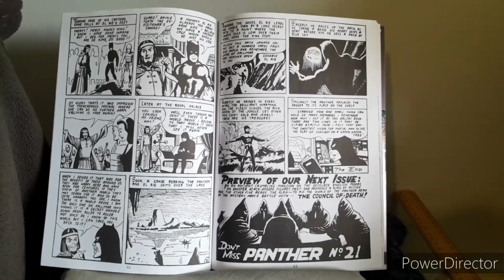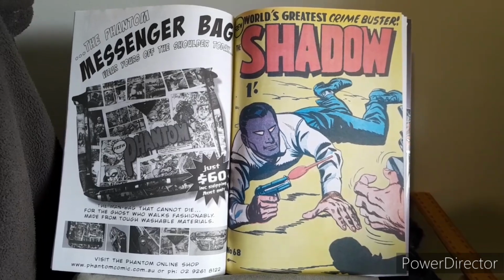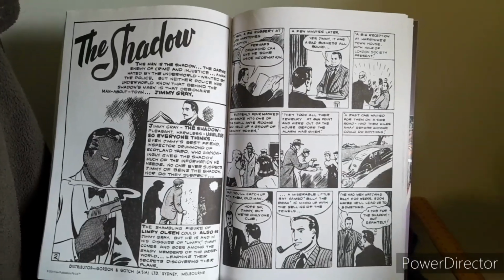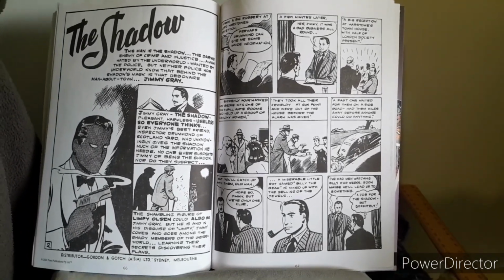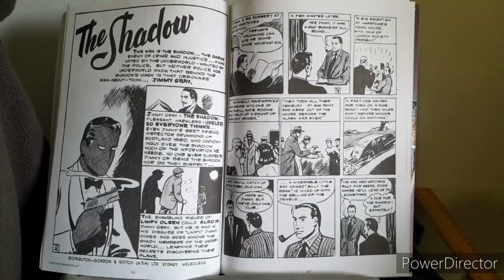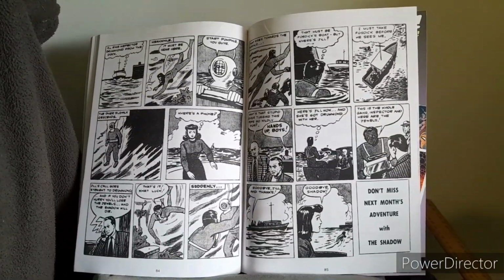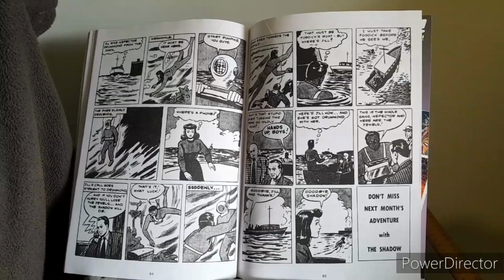Let's move into the next character, the Shadow. And of course we get a bit of an appearance of the character and what they look like. If anything, they look a little bit alien in appearance, but it doesn't mean they are. Of course, we get a bit of information about the character and what his real name is. So we do learn his alias that he uses in public, but we also know his hero identity. We get to see a little bit more take place within the story, and slowly moving towards the end. And last but not least, moving towards the actual end, we get to see what's actually occurring here, as he takes out some of the villains within the story.